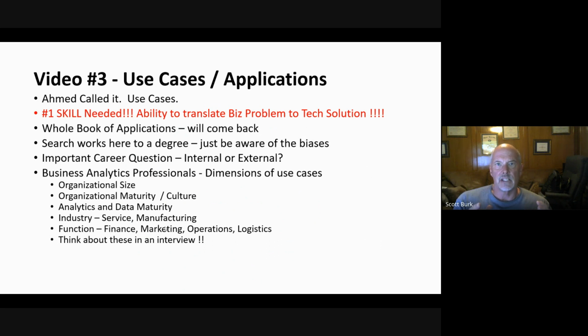The variety is greater on the outside. So if you like a lot of variety, if you're working for a consulting firm, or even a solutions provider, then you'll get the broader perspective, because every week you'll be talking to somebody different. The problem there is sometimes you don't ever go deep enough. Maybe you'll architect a solution, but you'll never go deep enough to even find out whether the solution you proposed worked, right? Because you're maybe architecting the very top part of it, so you're not down in the details. So just keep that in mind as well.